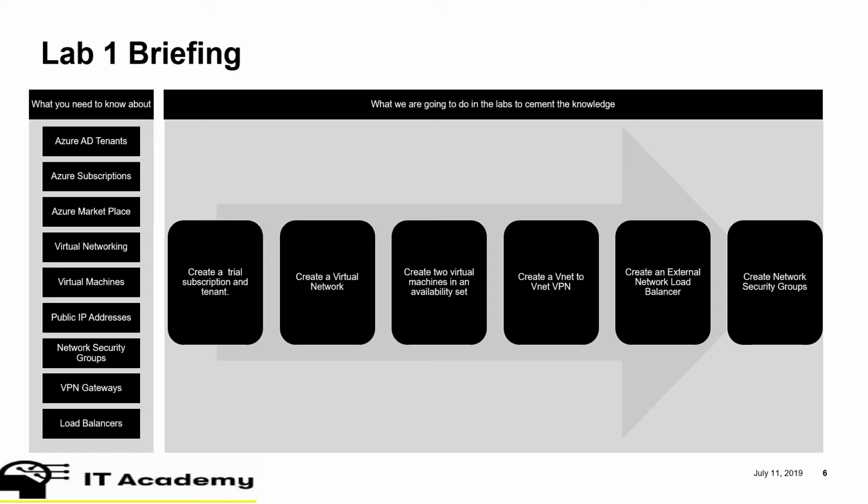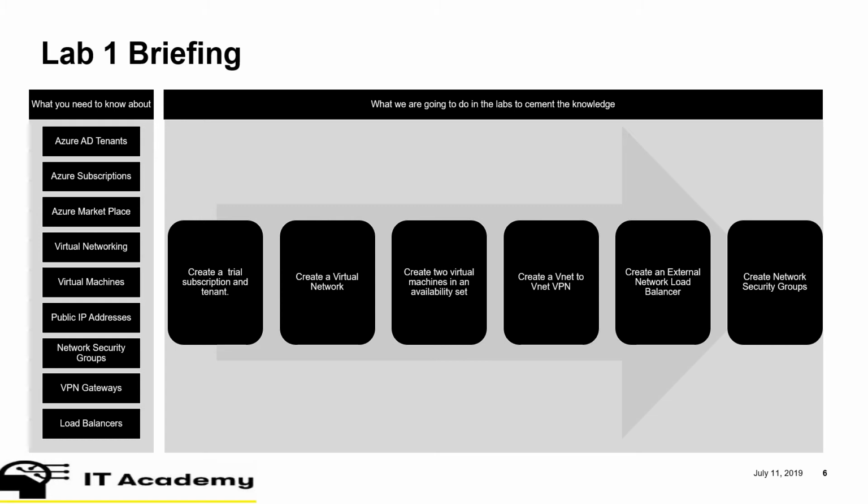Then once you've done that, we're going to go in there and create some very simple building blocks like a resource group. We're then going to go and create some Azure resources. The labs will have you create a virtual network in Azure. We'll divide that virtual network up into multiple subnets. We're then going to deploy 2 virtual machines in an availability set onto that network.